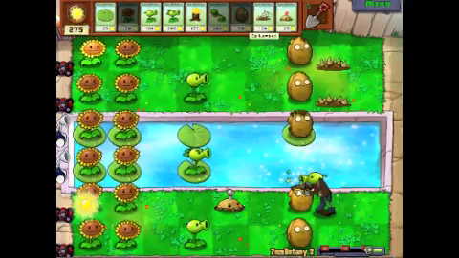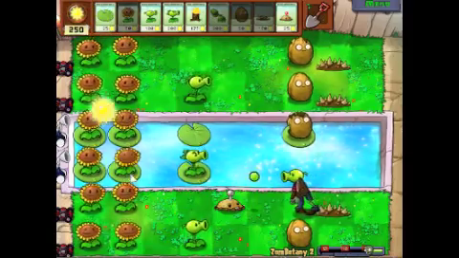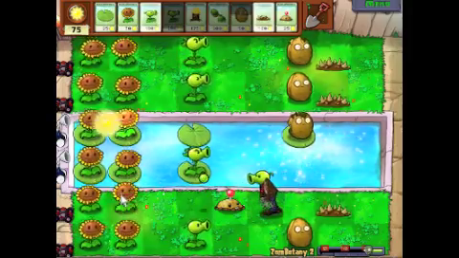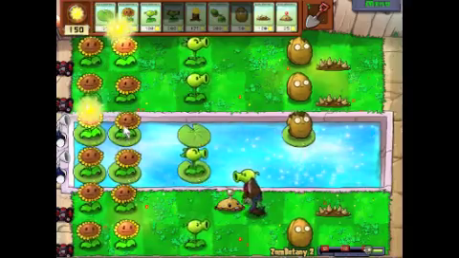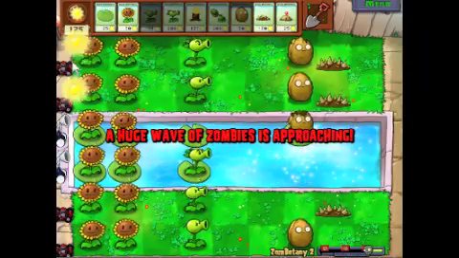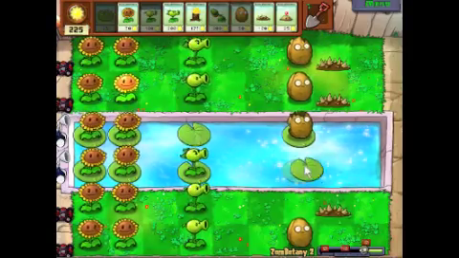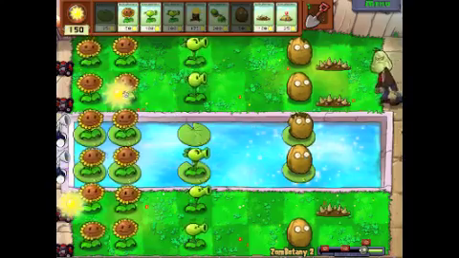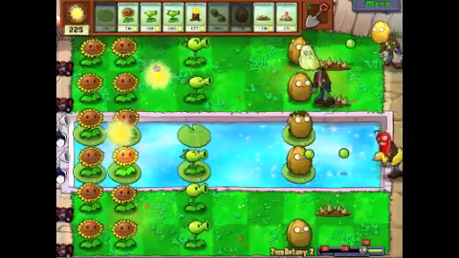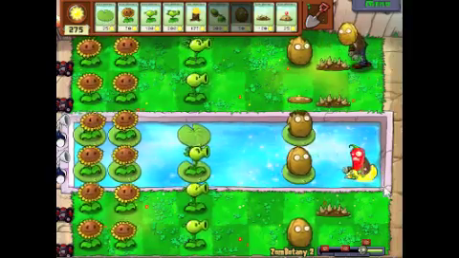I don't have any shooters there. Here you go. Should be planting more of those, too. Alright, well, the potato mine will get him. Crap, huge wave coming. Okay. Really want some more repeaters, but for now, I'll just have to go with the regular pea shooters. Crap, I do not want to squash. No, no, no. Okay, that's bad.